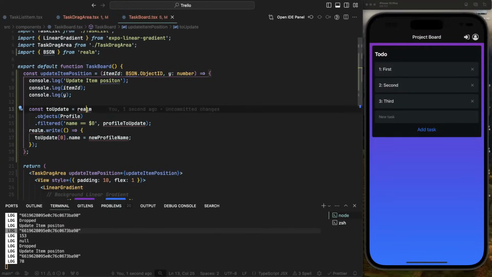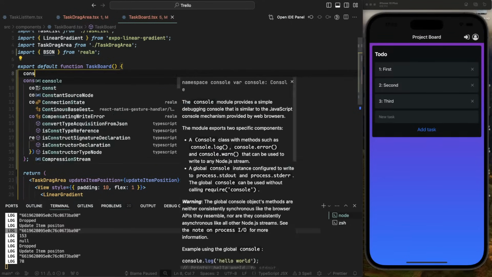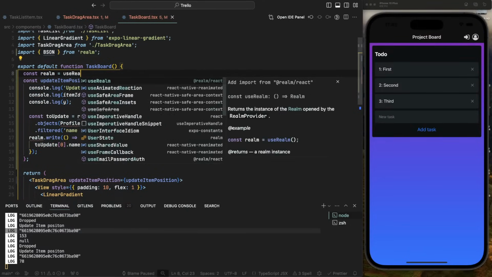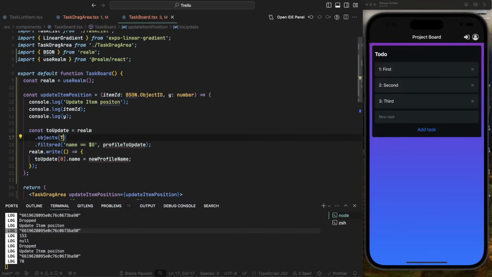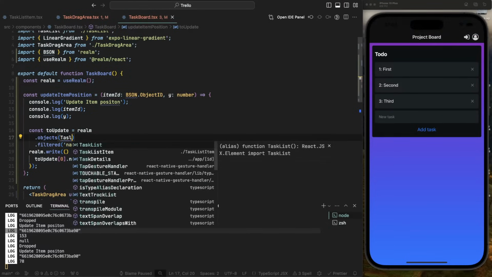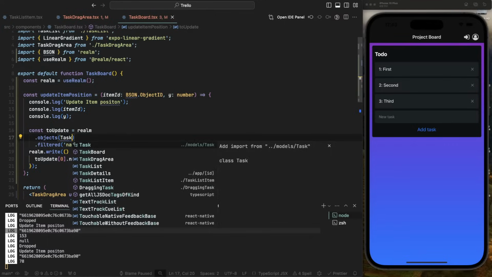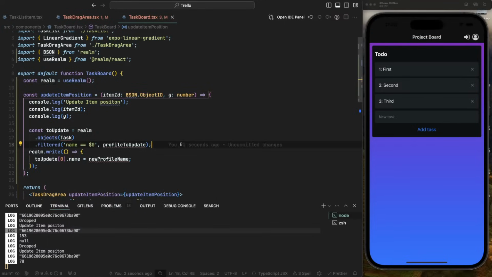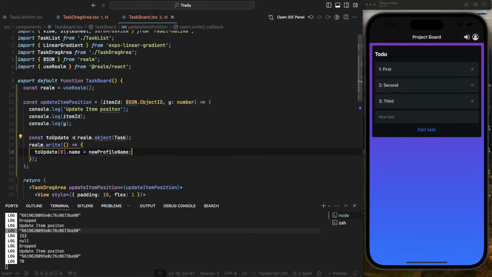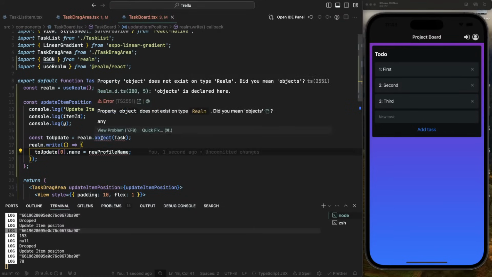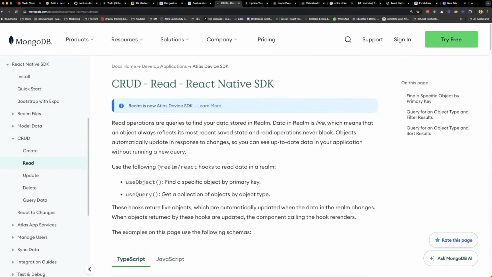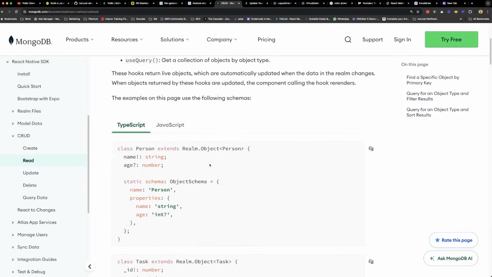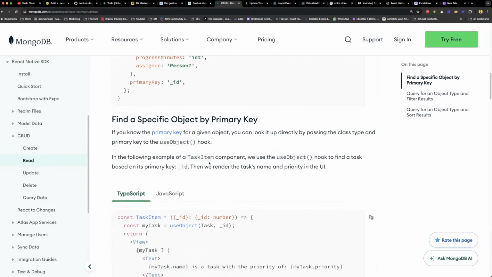So the item to update, we need realm here. So const realm equals useRealm. Then we are looking for a task. And maybe not objects, but maybe simply object. Does not exist. Can you read directly from realm?